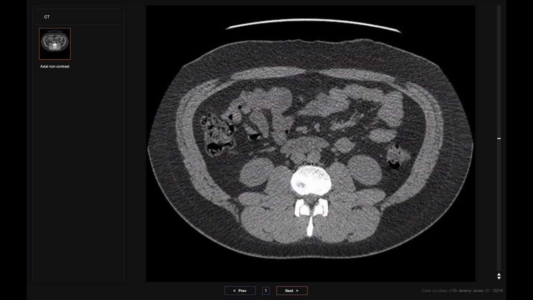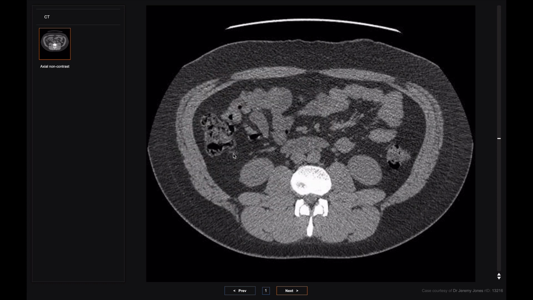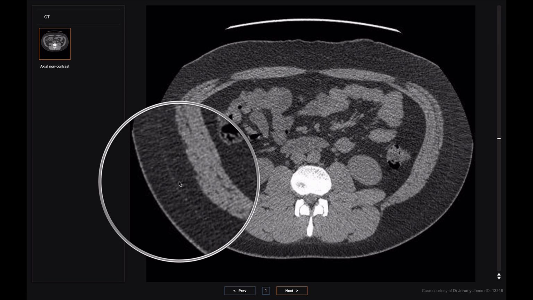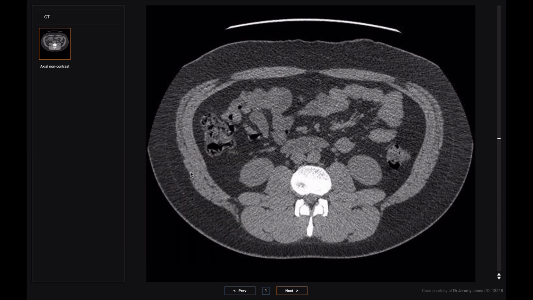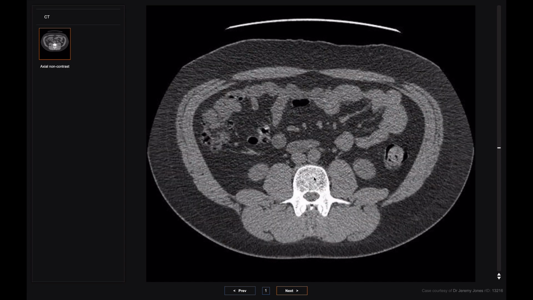Now, on this non-contrast CT, essentially there are four densities that we can appreciate. So first there is air, which is this very low density. It's very dark, so it's low density. Then there's the intra-abdominal and subcutaneous fat, which is this dark grey kind of appearance here. And then there's all the soft tissue. So that includes the muscles, so the abdominal wall muscles, the psoas muscles, paraspinal musculature, and all the intra-abdominal viscera all have this grey appearance. And then the most dense is the bones. Here we see the vertebral column. And we see those four separate densities.